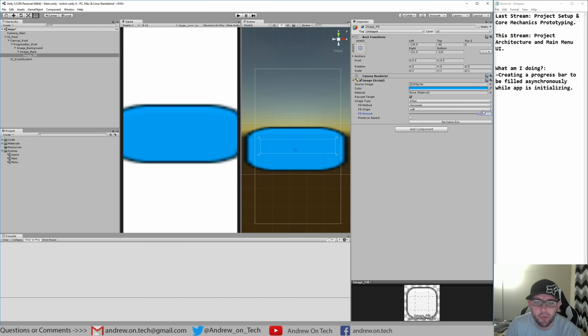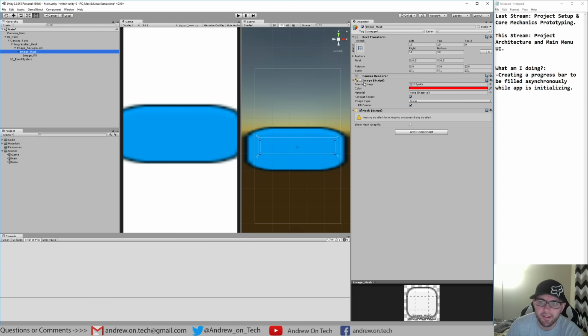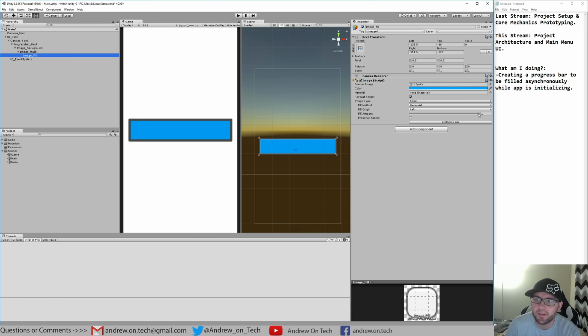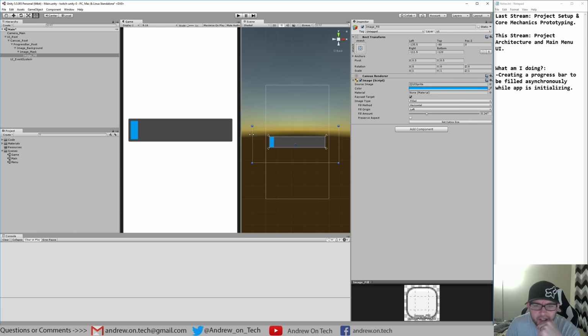So what I did was I effectively made the center of this texture match the mask that I want, or completely fill the mask. And then that way, when it's being filled, it matches our thing, which looks obviously much better. The only thing that we have a problem with now, as you can see, is that once I start, it takes me to get to about 24% or whatever in order to start filling it. So we can work on that.